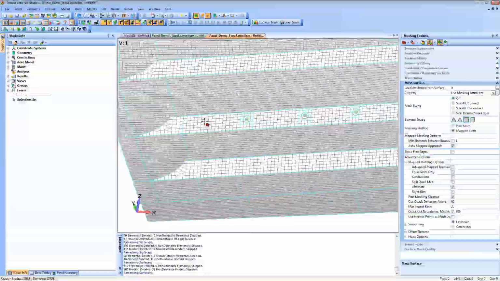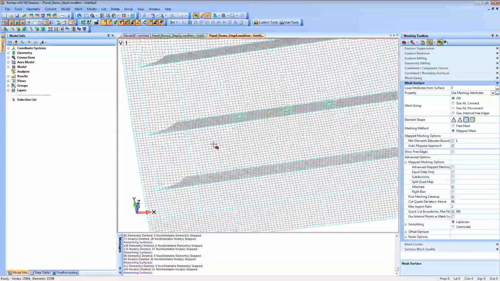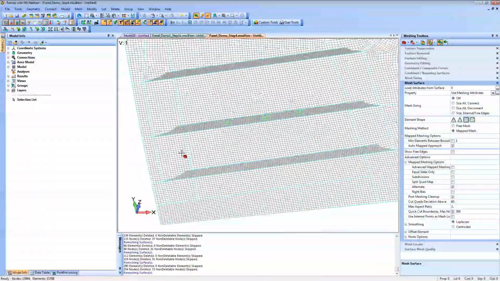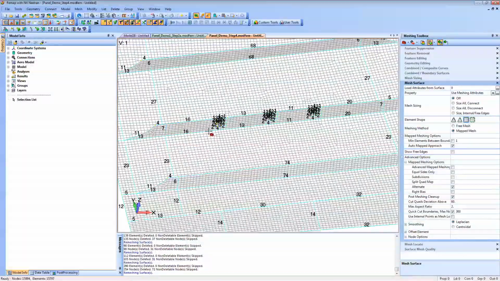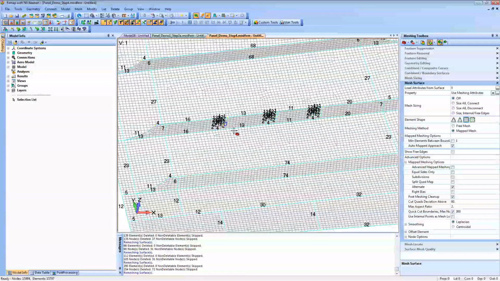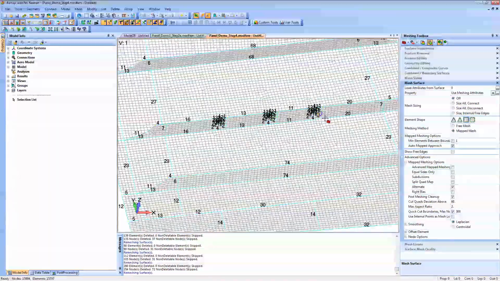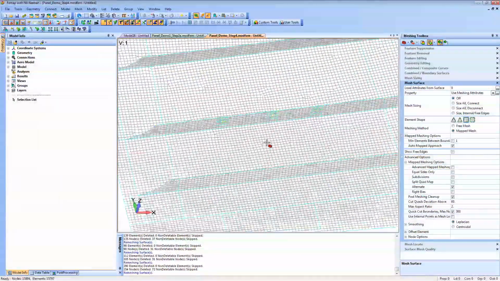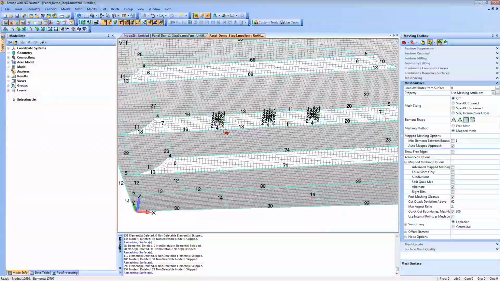There you go. So we get pretty good map meshes wherever we can. It's there. Then here, this is a little bit trickier. You have to count all these elements. So it's 20, 33, 37, 48, 30. So we could do that. We could just count those out and figure out how many elements we need on this edge.